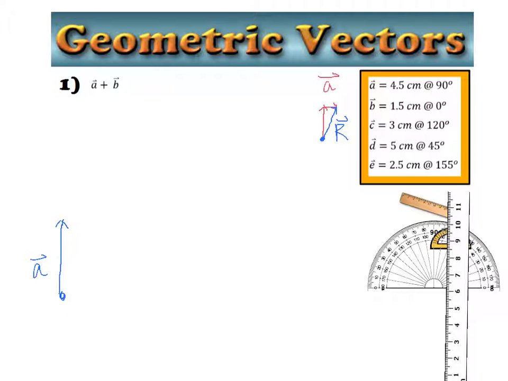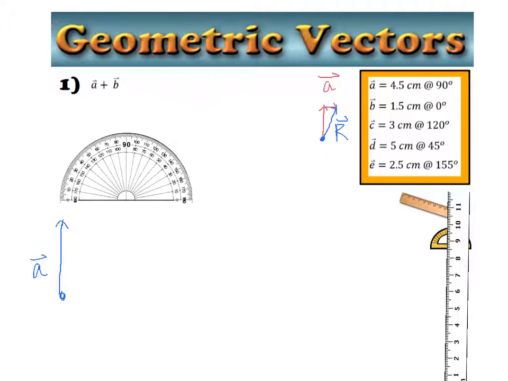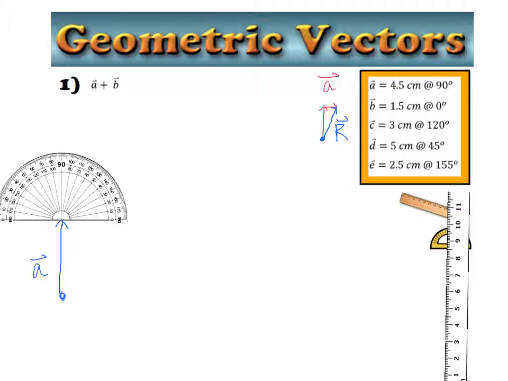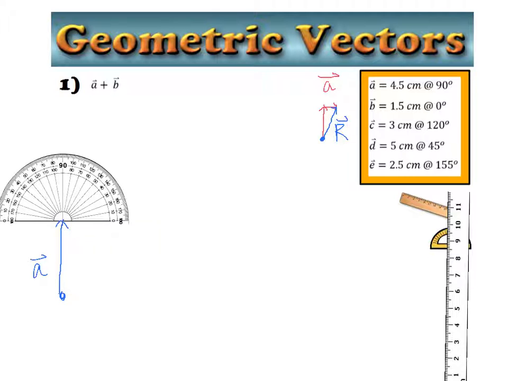Now I'm going to go tip to tail. So the tip of that one is going to be the tail of my second vector, of vector B. Vector B has to go straight to 0 degrees. Grab your protractor again, always keeping it horizontal. So kind of use the lines of your notebook paper to make sure to keep this horizontal. It doesn't mean that it's going to lie on those lines, but you can use them to make sure that it stays straight. Once you have that lined up, you mark 0 degrees.